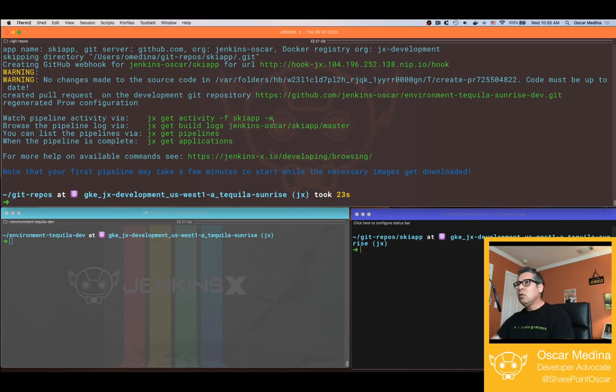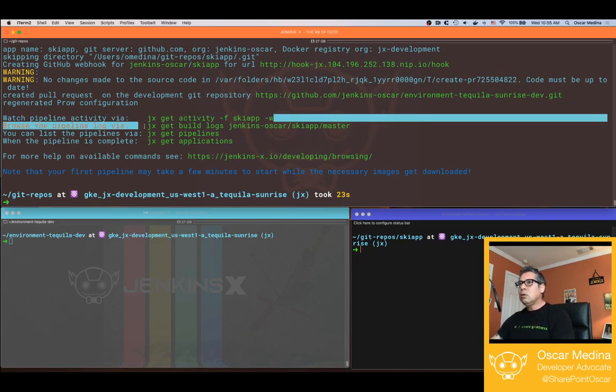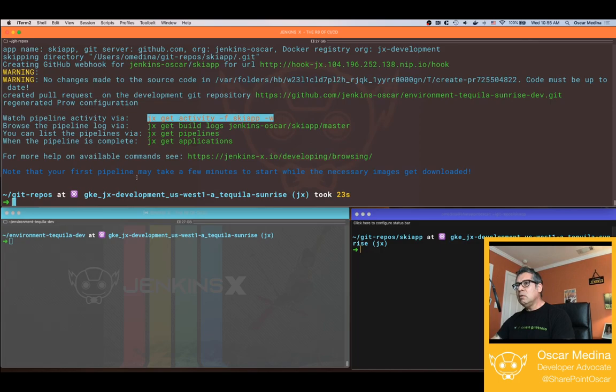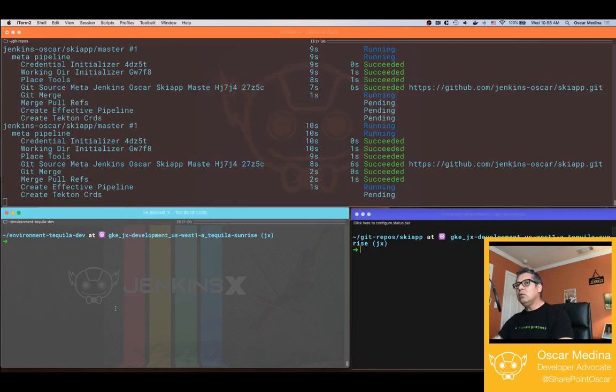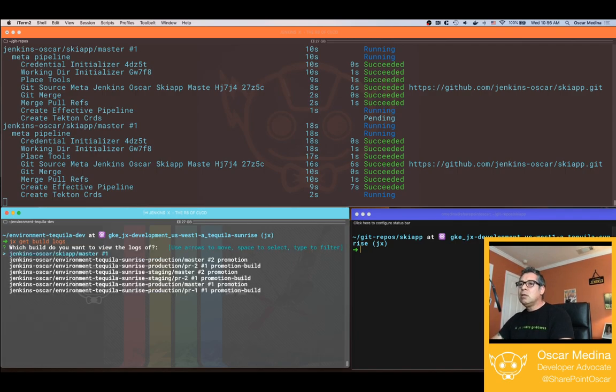And now we can do this. So I'm gonna go ahead and do that to monitor the activities. That's one way to do it. It's a clean way of looking at the pipeline that just got triggered to deploy this application to the staging environment. But I also like to see what's going on, so get build logs, and that's the right pipeline name there.